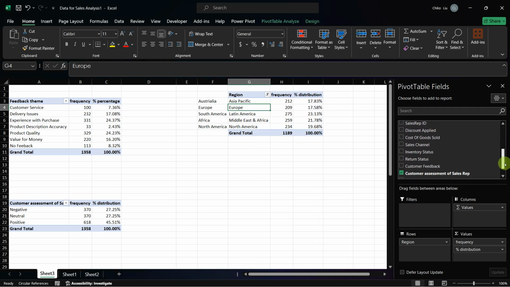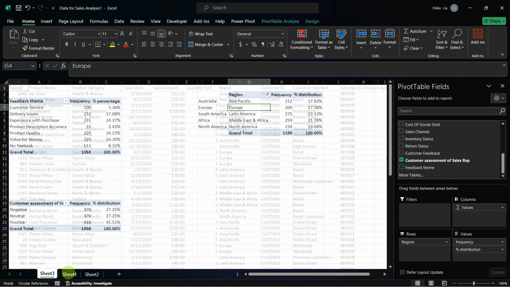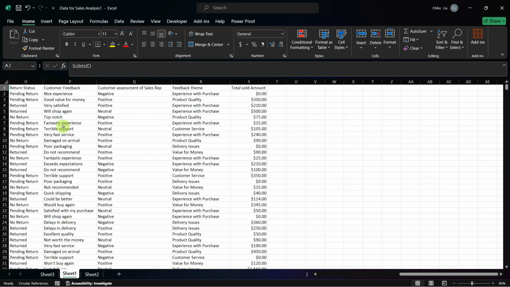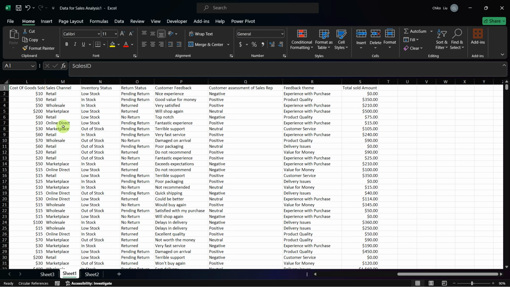I don't think it will update, will it? So it didn't update here, and that's because it's not within the, when you do insert pivot table, it will highlight a particular cell. Now I've added another column outside the highlighted one, so I still have to do it again, but I can still do it inside the same sheet.